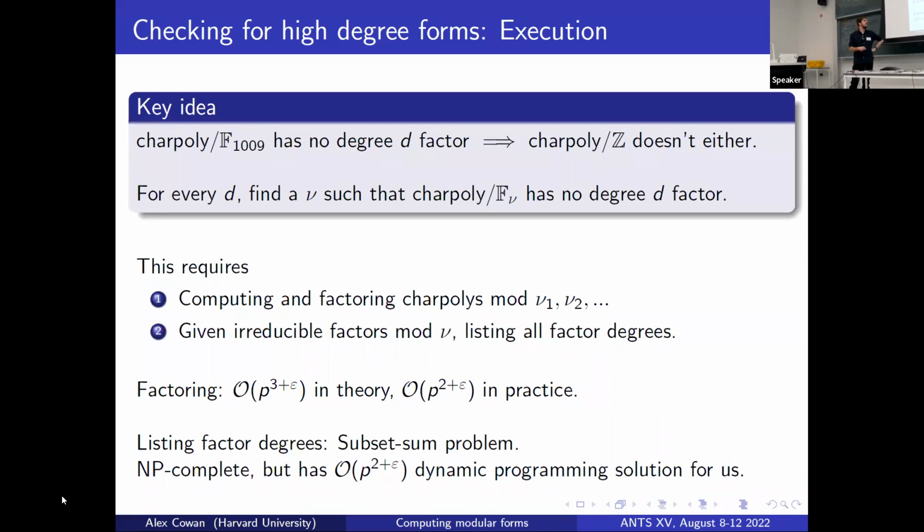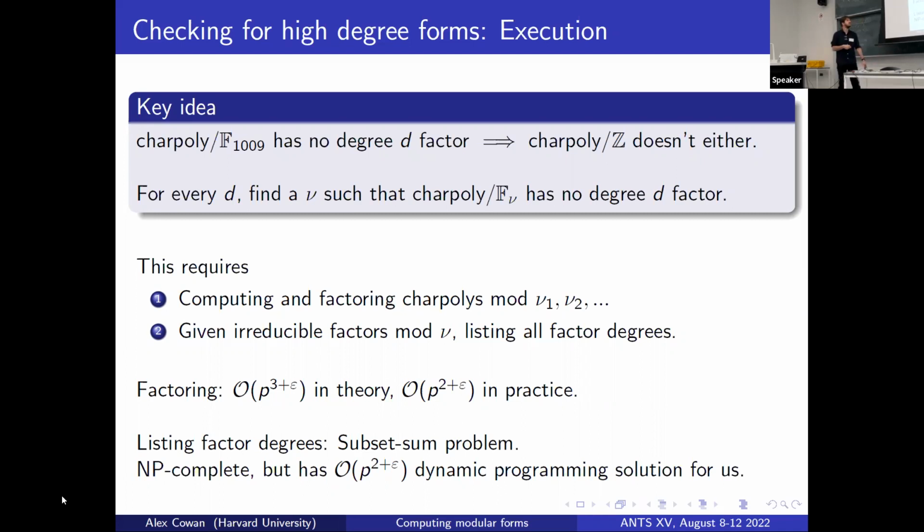And the reason why this doesn't truly count as a polynomial time algorithm is because the runtime depends on the size of the terms that you're summing up. And that's sort of not really the problem statement of the general subset sum problem. You're not allowed to really depend on that, so it doesn't count as a polynomial time solution in general. But for us, it runs in time p squared. So that's very lucky. And then there's some extra tricks and some optimizations you need to make, but ultimately this does run. You can actually make this plan work.